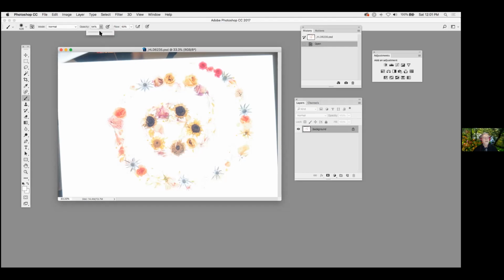I put opacity at 100%. I put flow at 100%. I sample the white of the background and make sure it's the foreground color. And then I go like that. Okay, I may need to make my brush a bit smaller.